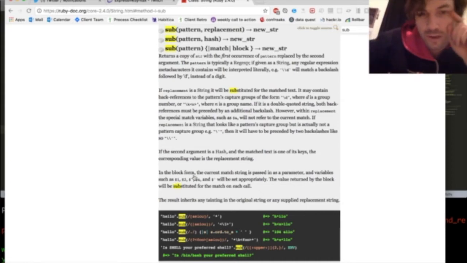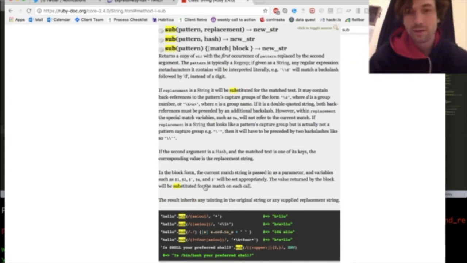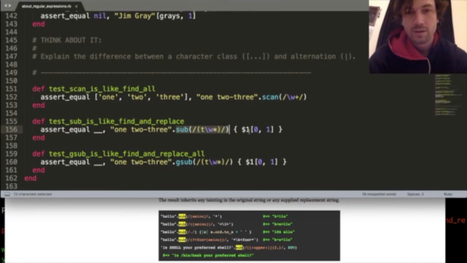In the block form, the current match string is passed in as a parameter, and variables such as $1, $2 will be set appropriately. The value returned by the block will be substituted for the match on each call. Okay.